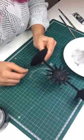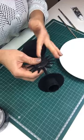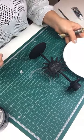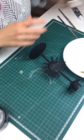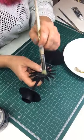Now we can move on to applying some wax onto our sun. And for the sun, I'm going to use my favorite vintage gold. This is by far my favorite Finnabair wax. Definitely a staple on my desk. And then again, I'm taking a clean stencil brush and I'm gonna do the same process as we did with the moon.